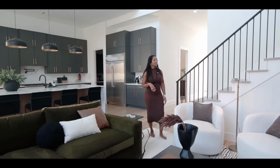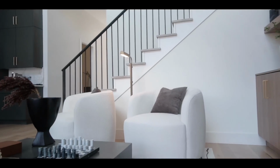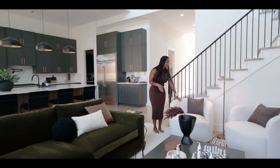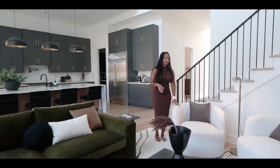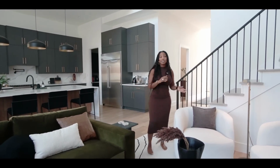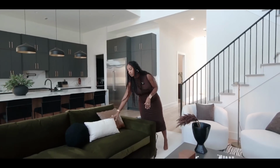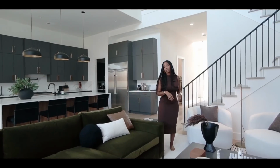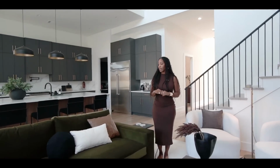We decided to add some additional seating on top of the sectional. We went with these boucle swivel chairs. They're really comfy and cozy and easy to move. I thought this would be a nice cozy touch in contrast with the velvet sectional. We continued the boucle touches into the pillows on this couch here. And we had some round pillows, of course, to add some interest and a little more contemporary style.